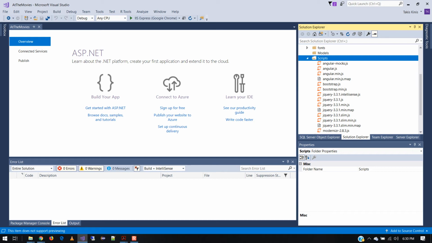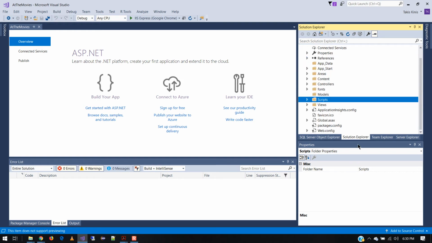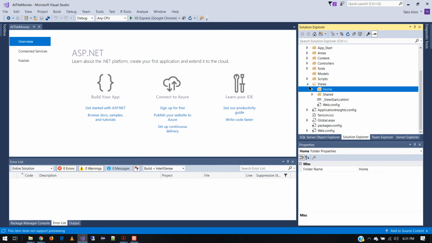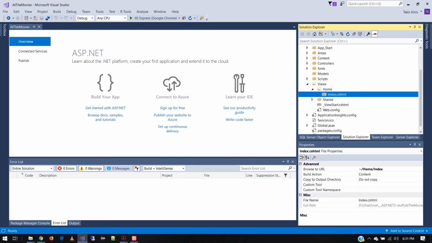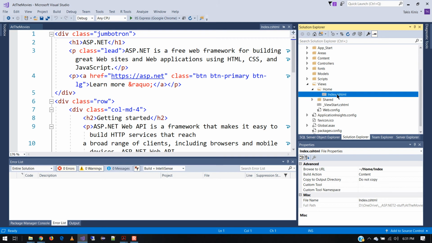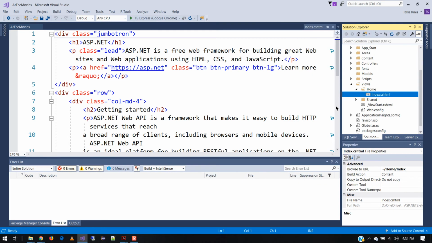And keeping in mind that our goal here is a single page application, so this is going to be the page. I mean, this is all there's going to be to it. All right, and if you read what it says in the instructions, it says you can remove all the markup inside the index view and replace the code with the following. So they have a little bit of script here. And yes, I'm going to be brave, select it all, and delete, and then paste in the code from the book.